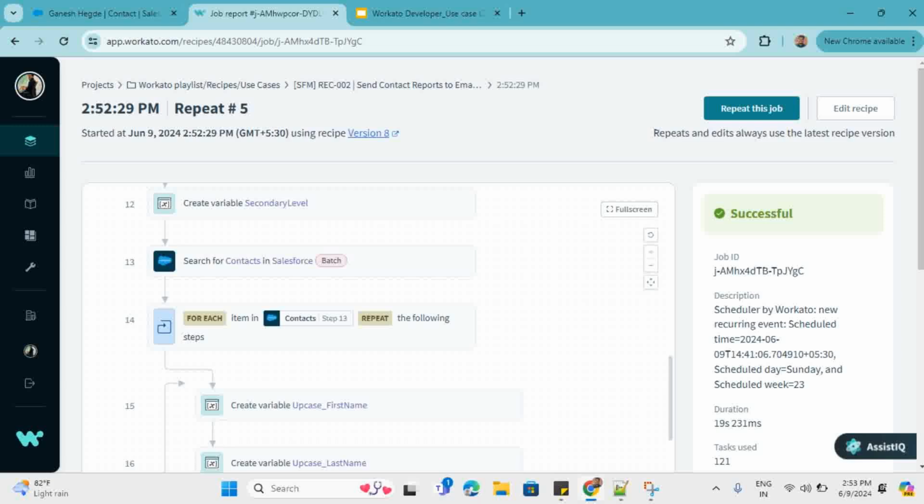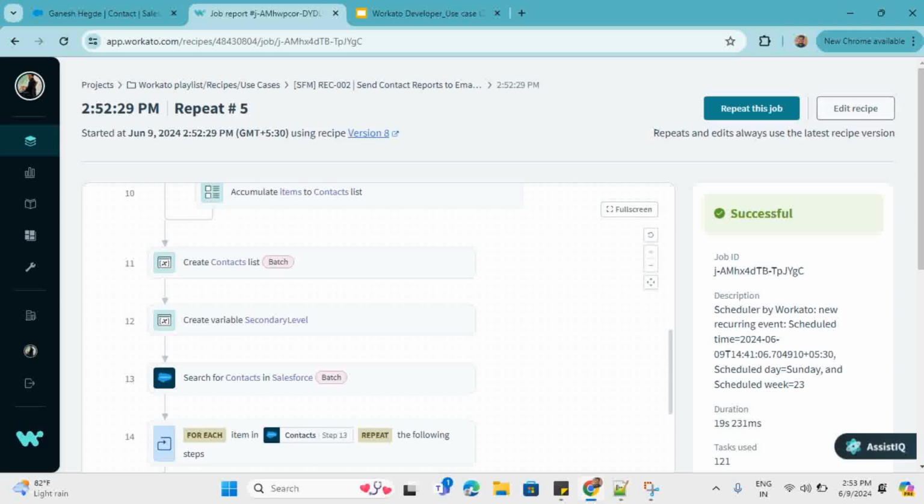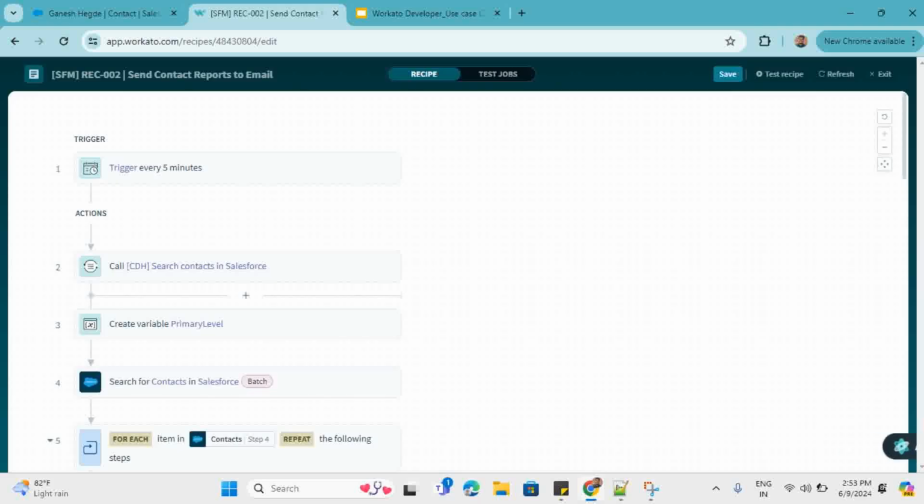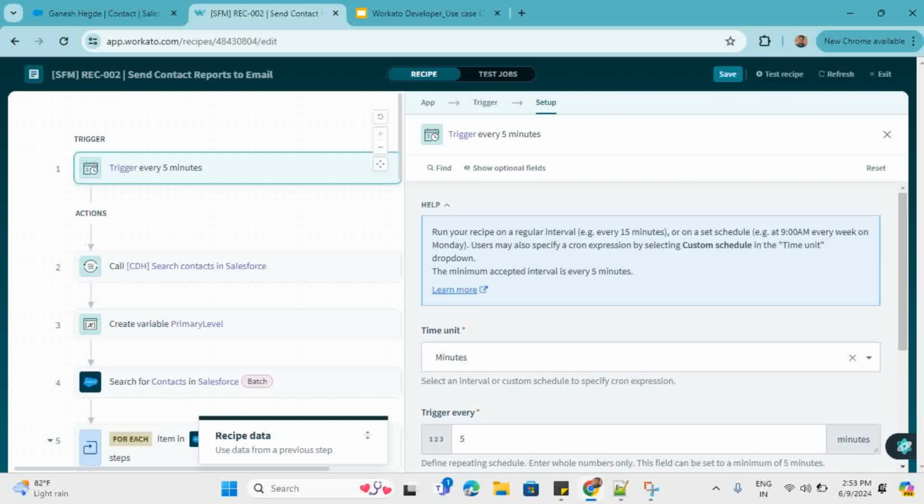Now let's go into the recipe and understand how we can do this. Do we really need a trigger here, since a trigger is only for schedule based? Since we are getting primary and secondary contacts from Salesforce, our trigger point has to be from Salesforce.